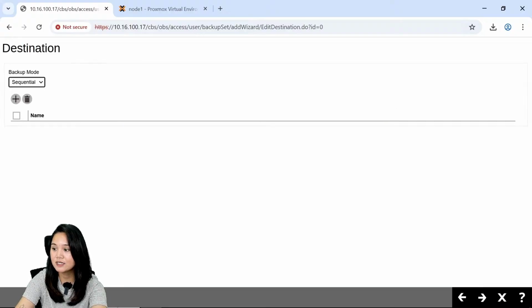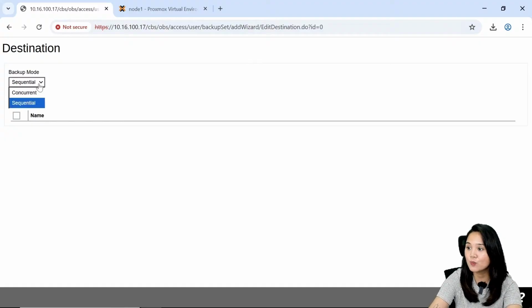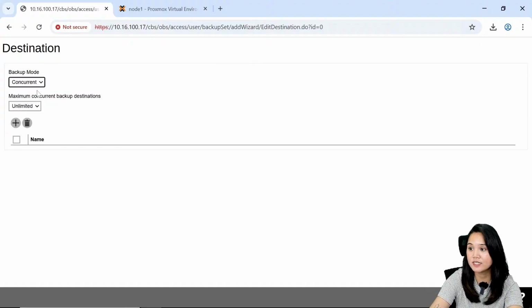Then Next to continue. For the destination, as we will be selecting more than one storage destination, it is recommended to switch the backup mode to concurrent. This enables your VMs to be backed up to all destinations simultaneously, which helps reduce the overall backup time, which minimizes any performance impact to the Proxmox server.